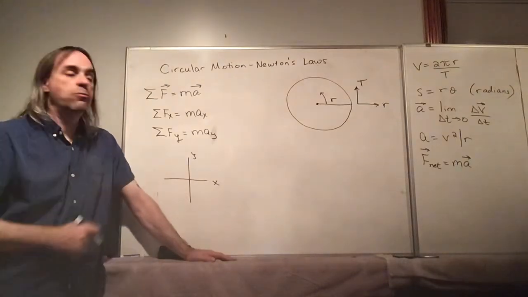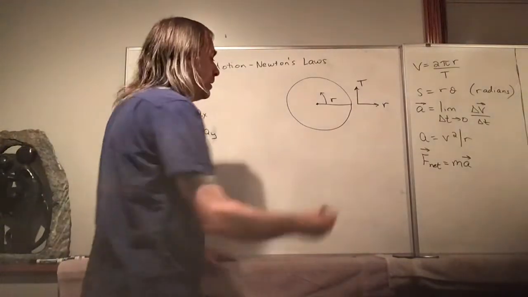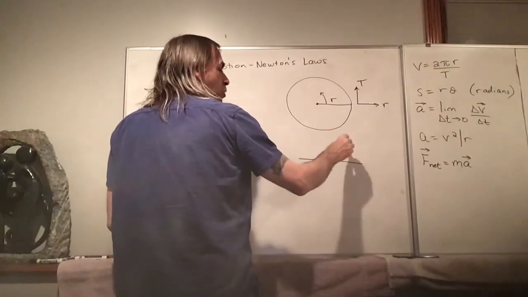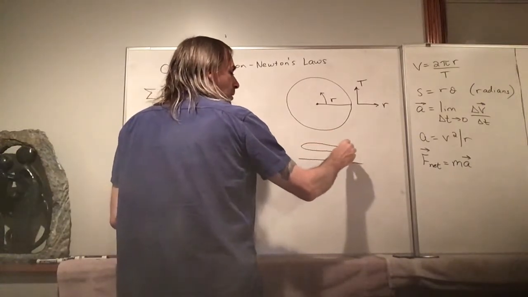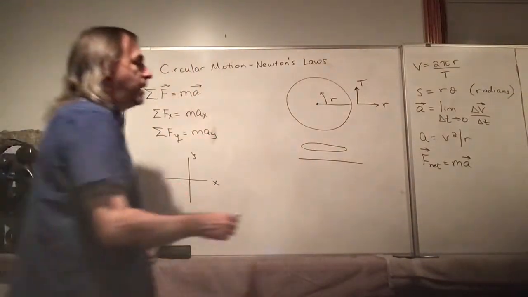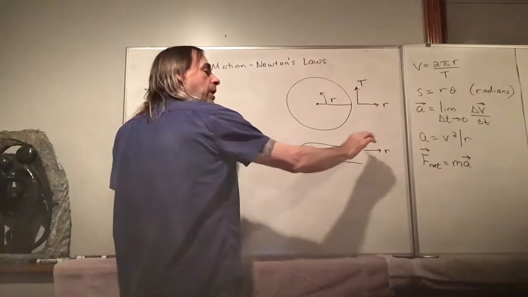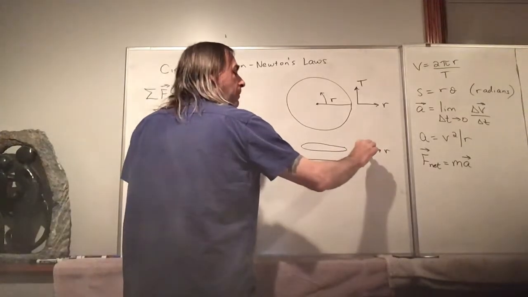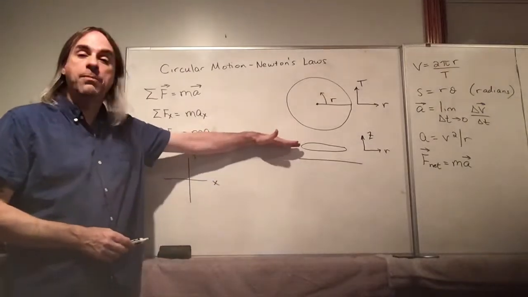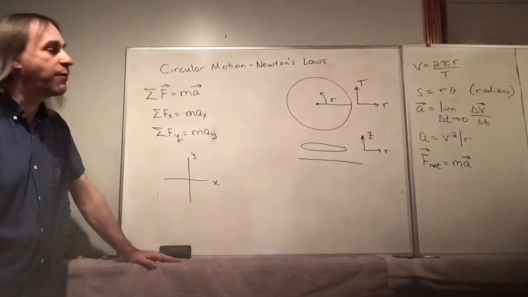So this is an object moving in a circle, maybe in a horizontal circle. If you look at it from a different perspective, it's moving in a circle like this, where again, that's horizontal, but it would just look like a line. But anyways, say this is the radial direction. The tangential direction would be like into the board. And we'll call up the z direction. So this is the xy plane, and we could have a z direction as well. So again, just different perspectives.